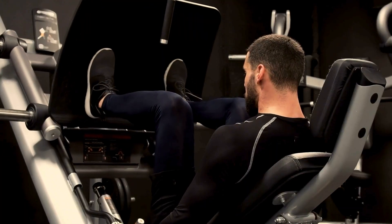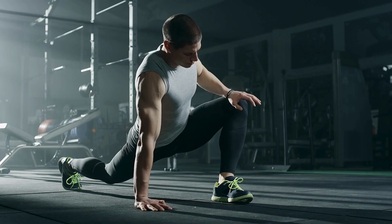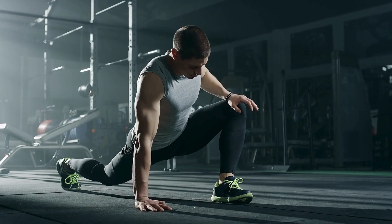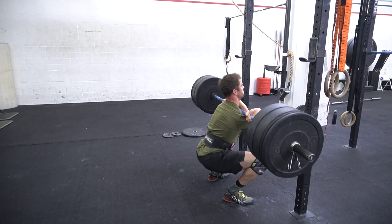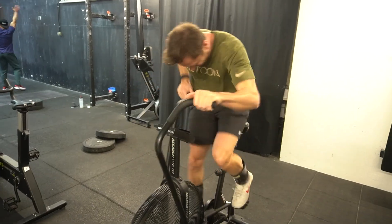Lifting to improve flexibility? I thought it was the other way around — you have to stretch to improve your lifting. In this video I'm going to explain the latest research about mobility, more specifically how strength training compares to regular stretching for improving joint range of motion. I will give you two strategies to improve mobility without compromising your overall strength or giving up on explosive movements like sprinting and jumping.